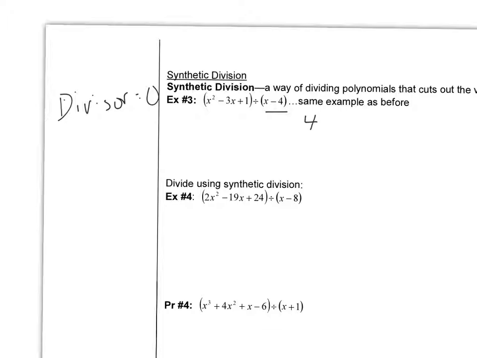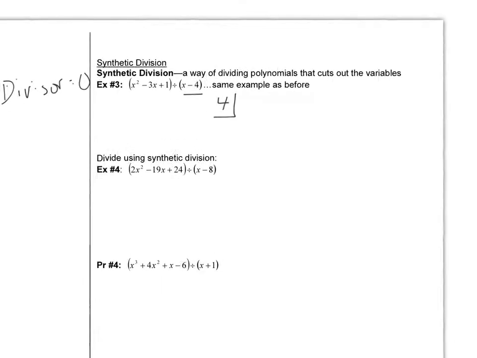So I'm going to put a 4, and then I just do a little square like this, or a little part of a square. And then, it looks kind of crazy, but you just draw a line across, and you just write all your coefficients. So what are all your coefficients? If you look here, the very first thing is x squared, and that doesn't seem to have a coefficient. That's because it's an imaginary 1. So I just write a 1. The next coefficient is -3, and the next one is 1. Once you get to the last term, you put a box down below. And it's pretty straightforward. You are just going to follow these basic steps, and you'll see it's pretty easy.